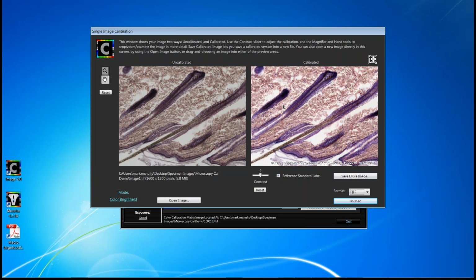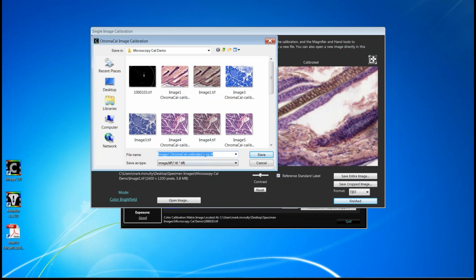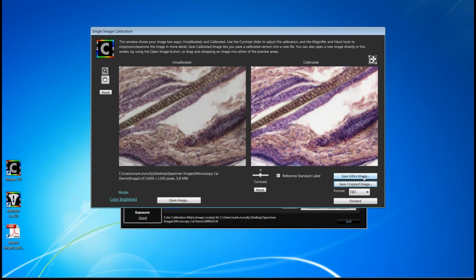Just one other thing to mention here, you can also look at a region of interest by using that same drag method, holding the mouse button down. You'll then have an expanded portion of that region of interest. See very nice detail within the image, but you also notice that an extra button popped up, which is Save Cropped Image. So that would allow you to specifically save the region of interest that you're looking at right now. And it does it with the words CHROMACAL calibrated plus cropped at the end of it. So you can save multiple cropped versions. You can save the entire image. It's all your flexibility to do it.